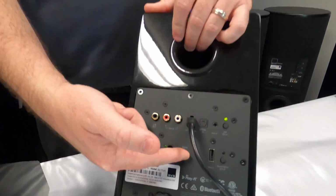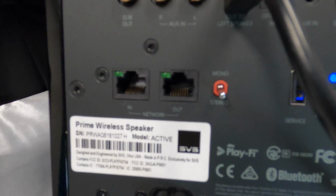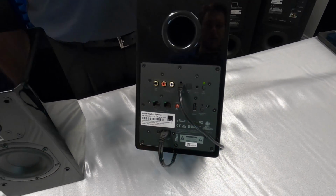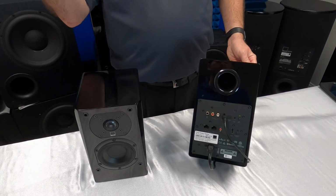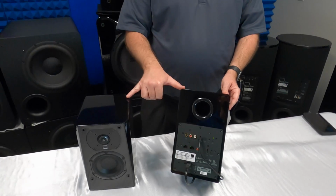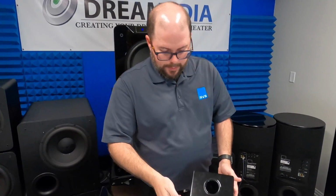You can also, if you'd like, buy a single powered speaker for $4.49. And maybe you just want to put one of these in the kitchen or one in the bathroom so that you can utilize it for all its functionality. You can buy just one of these? You can just buy one. Ah, so the pair, okay. The pair is essentially $5.99.99 for a gloss black or white, or a single speaker for $4.49.